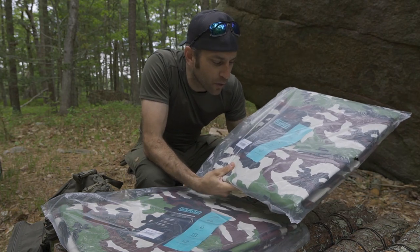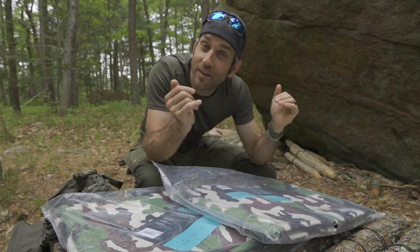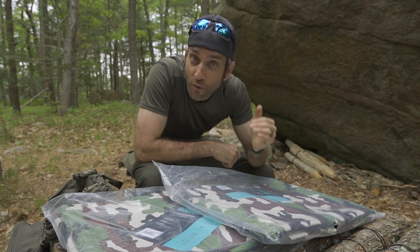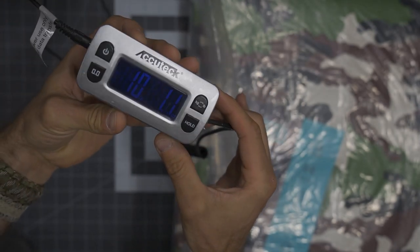And then this one here, a little bit smaller. This is 10 feet by 16 feet. So a little bit smaller and tighter than the dimensions I was looking for. However, I did build this with some overhang and my measurements accounted for the overhang. So my actual shelter itself should be completely enclosed by the 10 by 16. It's just a matter of how I want it to fit.